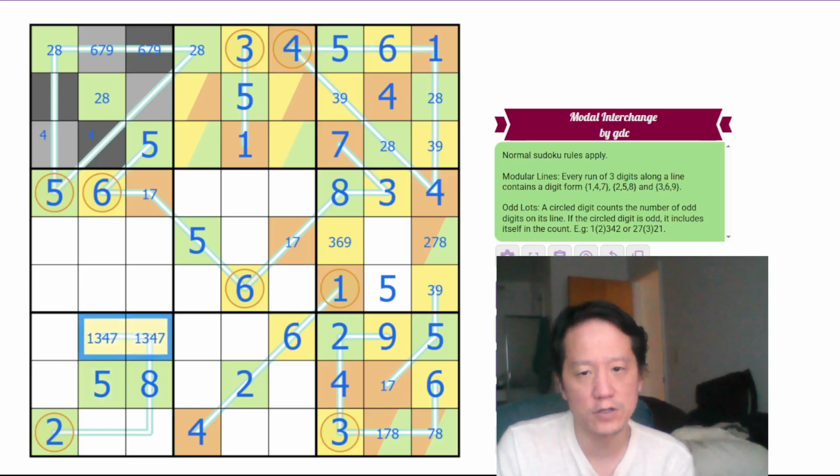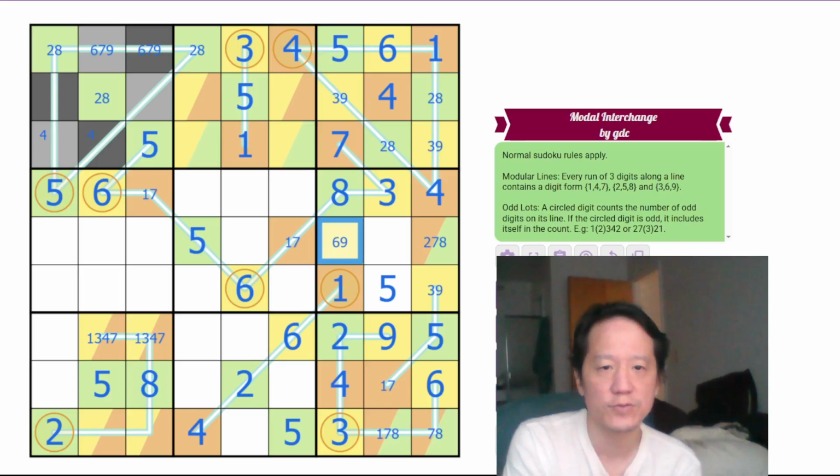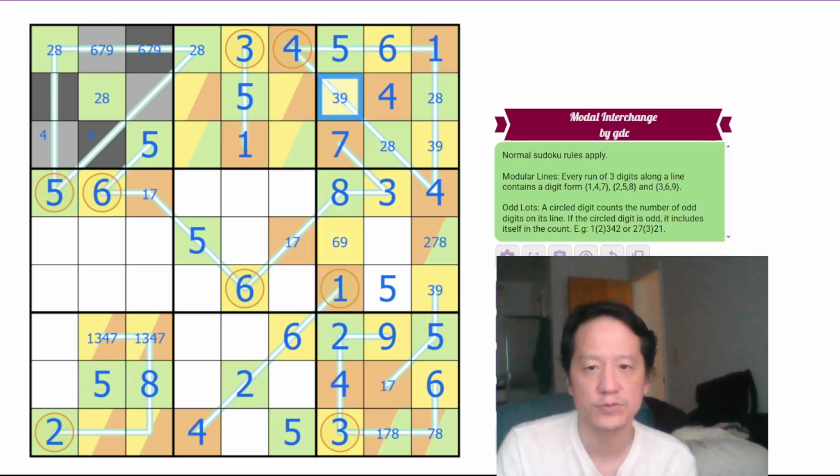This is yellow and orange, yellow and orange. One of these must be green, and it has to be 5. And 5 cannot be here, therefore 5 has to be here. Which makes this green. This is 6. Okay. This can't be 3 because of the 3 in the column. This can't be 3 because 3 in the column, so this is 9. Which makes that 6, which makes this 3, which makes this 9.